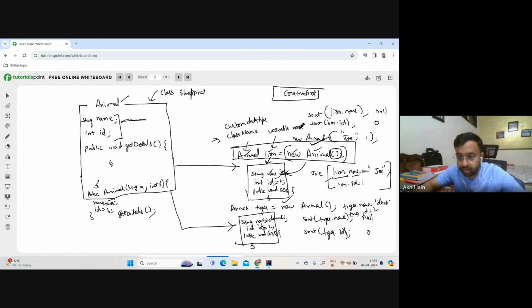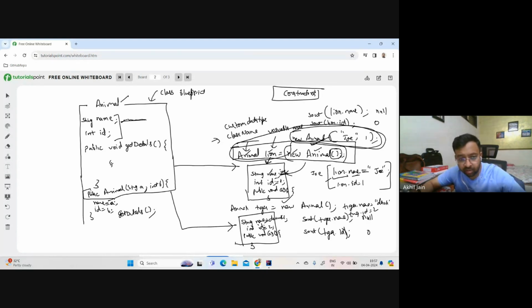When I'm running this line, the complete line looks like this: Animal lion equals new animal joy and 1. So new will do what? It will create a copy of this class. But at this point of time, it also invokes the constructor of this class.